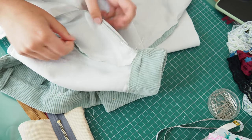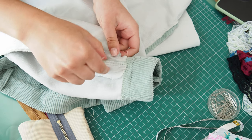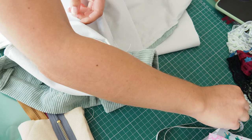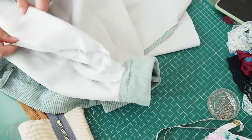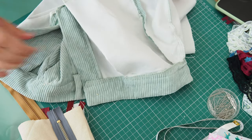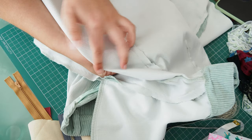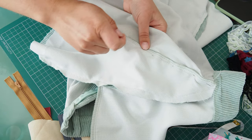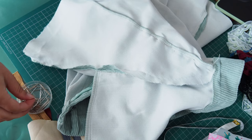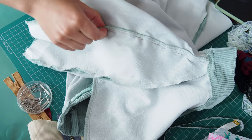As usual I'm not going to be perfect with this, because realistically it's not going to be perfect, but we'll still try our best. I'm just going to go across and pin, pin, pin. I'm going to keep feeling along where the two seams are and pinning them together all the way until I get to the bottom, then rinse and repeat — do it on the other side.